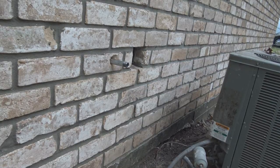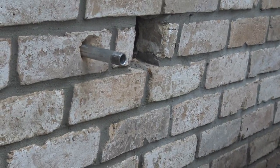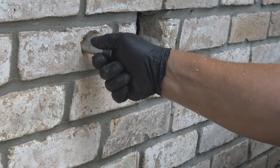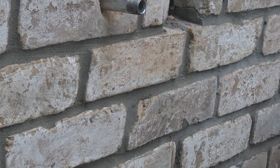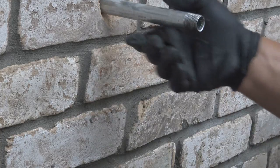Again, here we're on the outside. And the other hole that you're seeing right next to that one, that hole's been there, and that's the hole for the heating and cooling system. The refrigerant lines will be running through there. Some of you call it refrigerant lines.